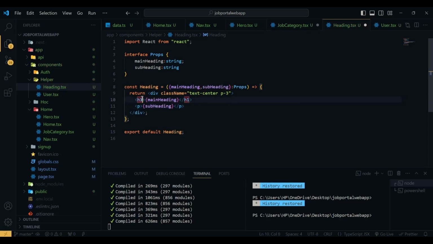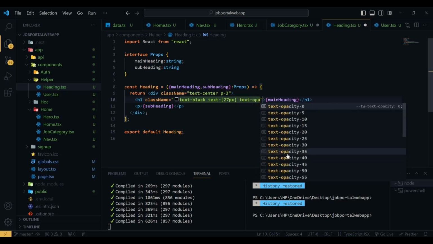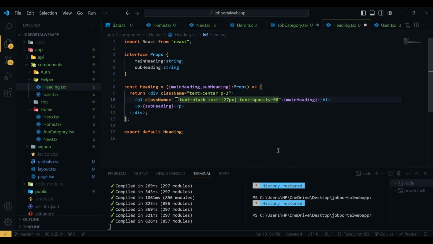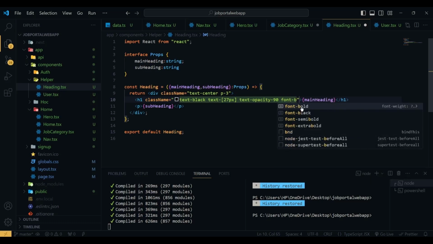So first the h1 has a class name of text black, text of 27 pixel, text opacity will be 90, then font will be bold.